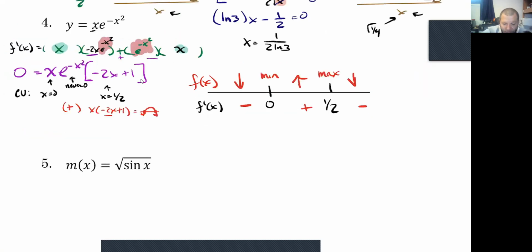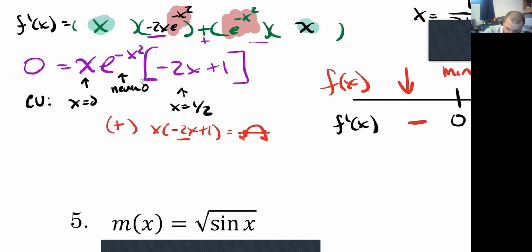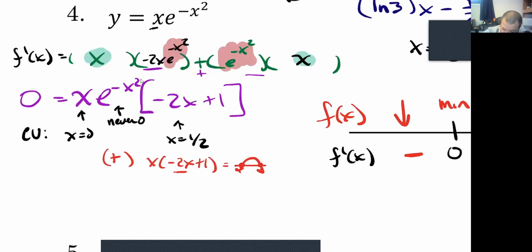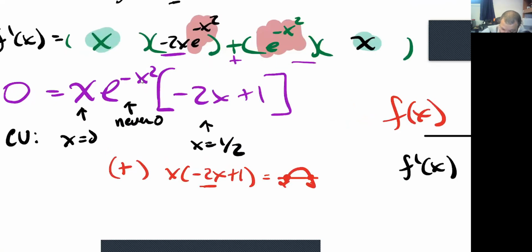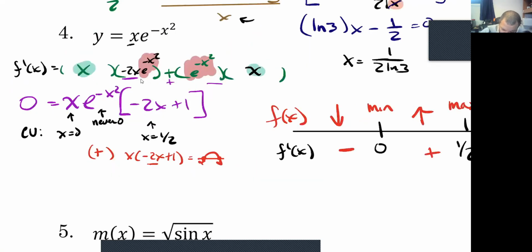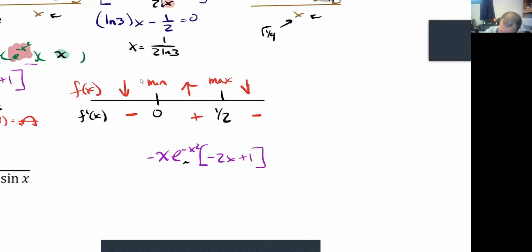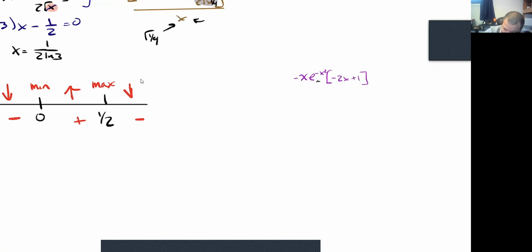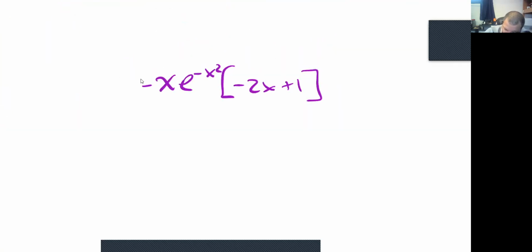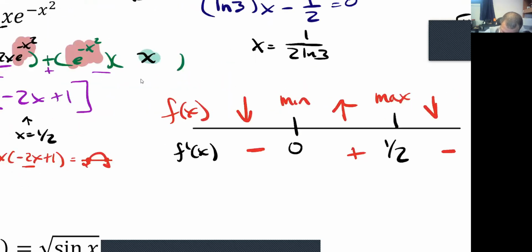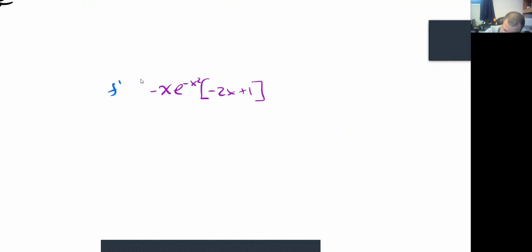So next thing we need to do is take a second derivative. Right, so what's the easiest form? I was going to take the derivative over here. I have a feeling I'm going to need some more space. All right, so if I want to take the derivative of this, so f prime of x equals this.